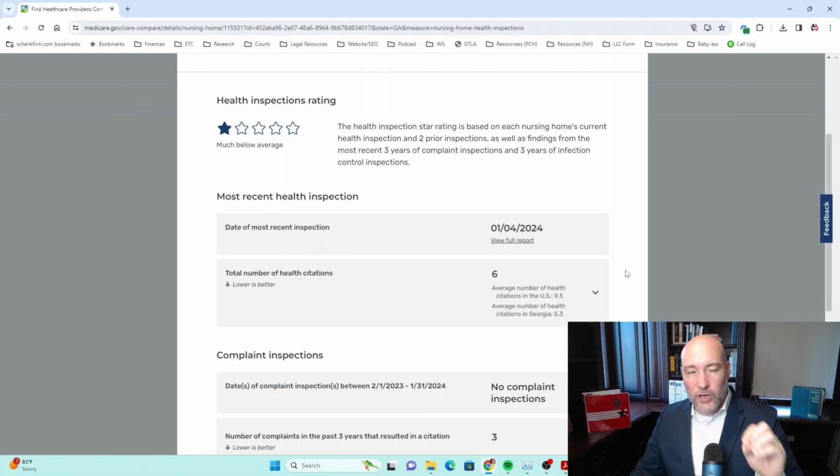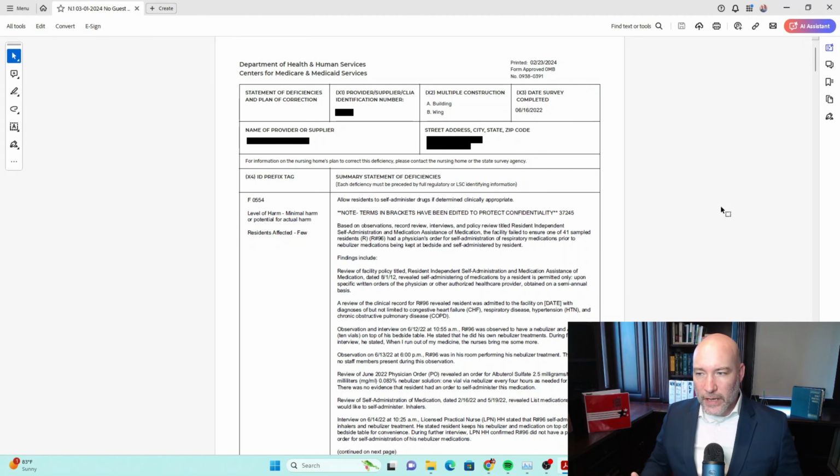So let's actually look at an inspection report. So now we're looking at an inspection report. And again, if you're listening to this, we're going to do the best we can to kind of act like we're doing radio and make it where you're still going to be able to get something out of it. You don't have to be looking at it, but it would be helpful. So if you do want to look along with this as we're doing this, you can go on our YouTube page or at nursinghomeabusepodcast.com and actually watch the video.